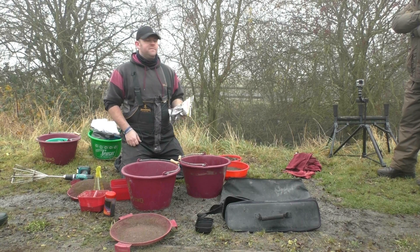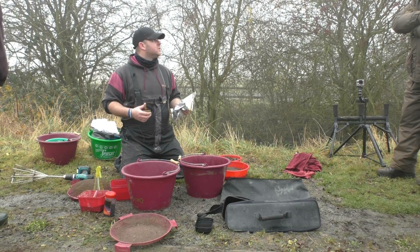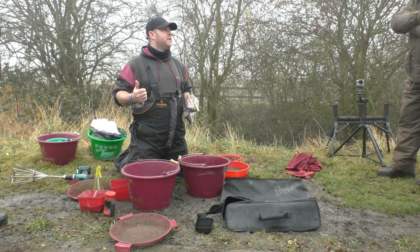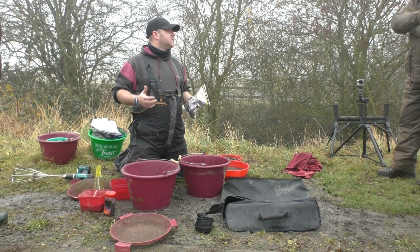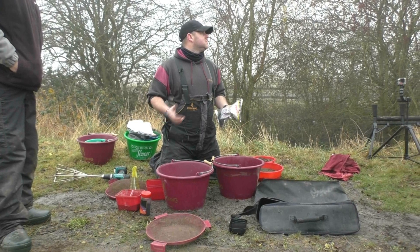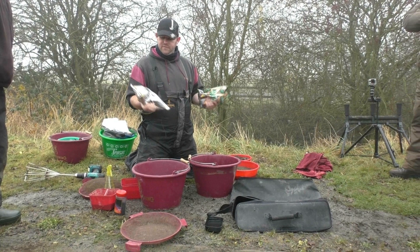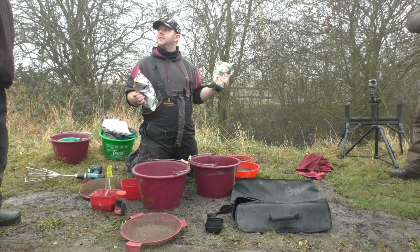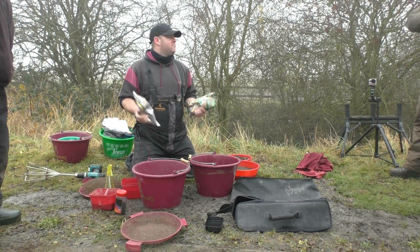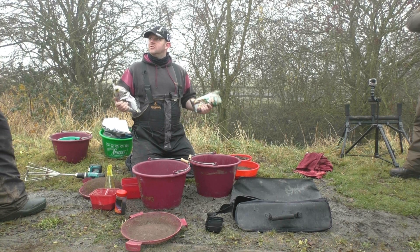This time of year is a little bit different from summer. In summer you can get away with chucking everything in a bucket and away you go. When we're fishing for small roach in quantities, you want to refine the mix by taking a lot of the particles out. It's not a waste — you can bag the particles up, put them in a sealed container and freeze them for summer carp mixes. The two groundbaits I've used here are Dynamite Silver X Roach in black and Frenzied Hemp, both with a high hemp seed content. Roach love hemp and this canal is absolutely stuffed with them.